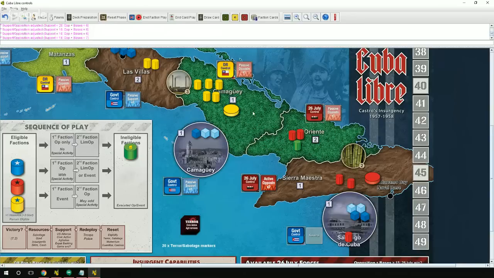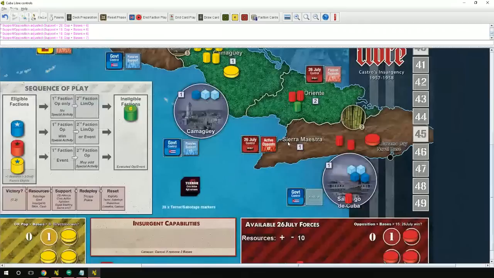We've got 2 from here, another one from Camagüey, and another one from Matanzas up on the top left. So we're at 4 so far. Let's take a look at one more place that has opposition. Sierra Maestra down here has active opposition. That means the population of that space is going to be multiplied by 2 for determining opposition. So we were at 4. Sierra Maestra has a 1 population, which is multiplied by 2 for active opposition. That's 2 more points, which puts us at 6.